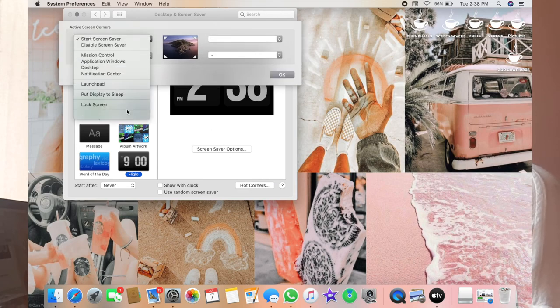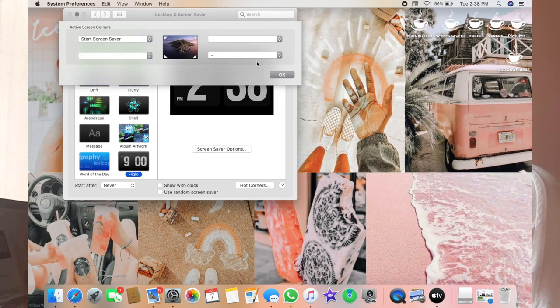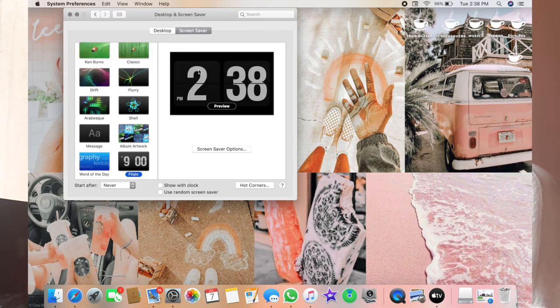And like I said, I have it start my screensaver, and it's really easy, and it's nice because if you just want to go see what time it is or whatever, you just slide right over there and slide right back. And it's just super simple. So like I said, that's all I have, but there is all of those different ones.